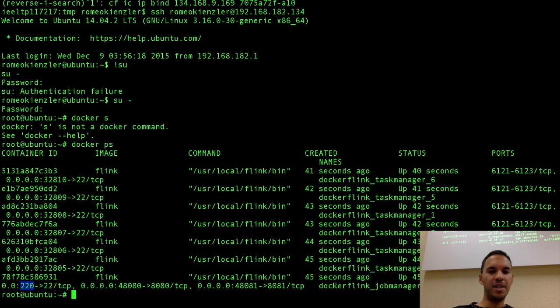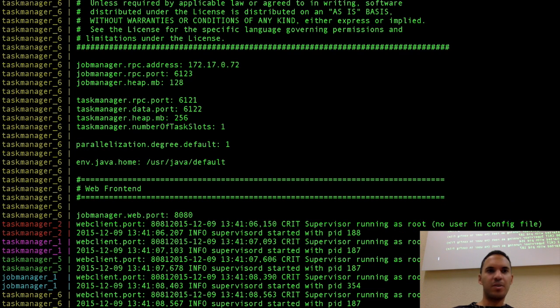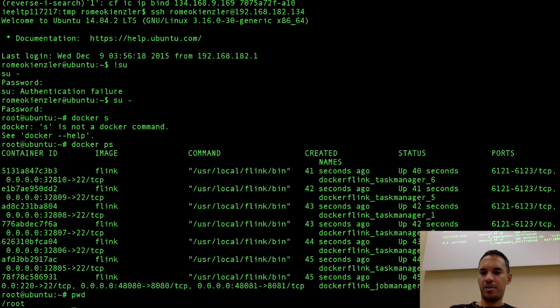You see here, docker_flink_jobmanager_1, that's the master, and taskmanager_1 to 6 are the slaves. That's one way to distinguish it. And the other way, of course, you see a lot more ports exposed by this container. You should use the name, because I show you the Docker Compose file.